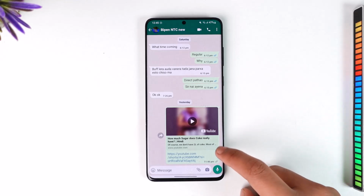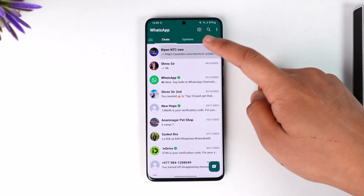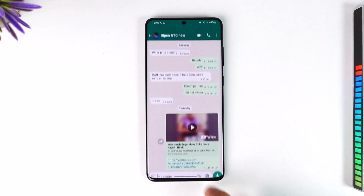So what I want you to do is, if you have someone, maybe a friend or sibling, anyone in your family, just try to use their WhatsApp account, add this person as a contact, because chances are you have their phone number, and see if you can send them a message from the other WhatsApp account with a different number, because chances are that if you can message or call them from the other WhatsApp account from the different number, could be of anyone's, and you cannot do them from your very own account, 100% it means that you have been blocked, and this is a surefire way to figure it out. So this way you can actually find out if someone has blocked you on WhatsApp.